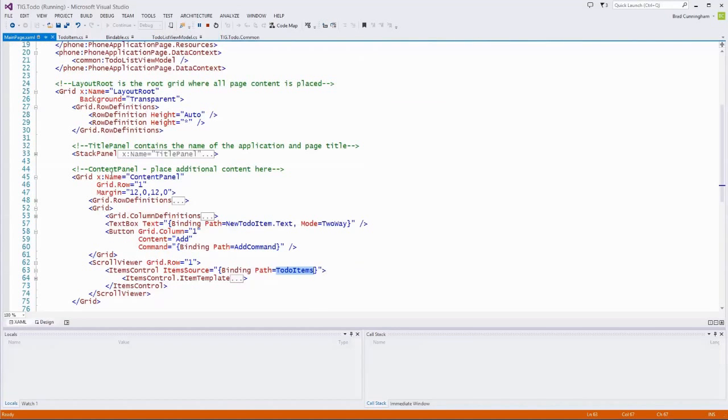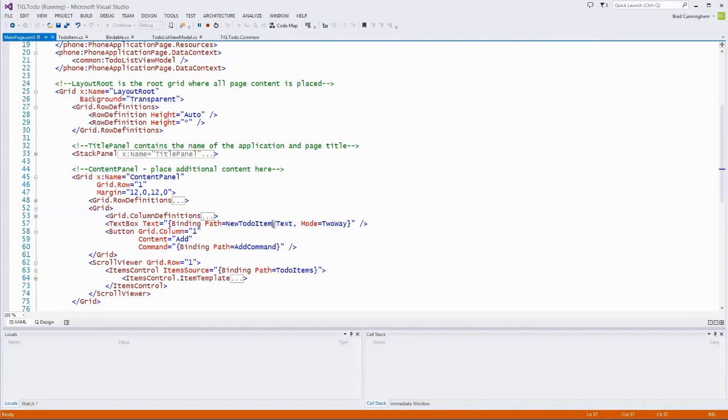The next piece we're going to look at is the data binding for the command when we click the add button. So on our button, we have an add command that's being bound to the command property of a button. This just means that when you click add, we want to fire a method that's in our view model. And the other piece to note, we have binding here as well. On the text box, the piece that you type into, we're binding to new to-do item dot text. Now this is a little bit interesting.